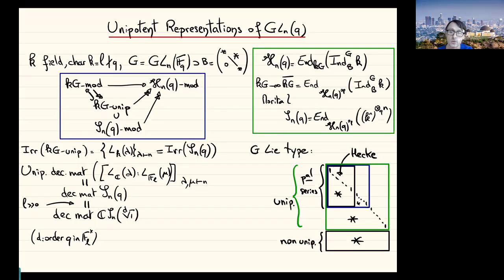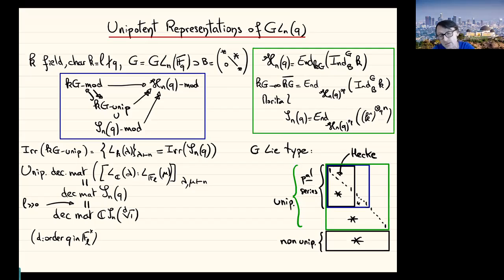And so in general you do have further rows in the decomposition matrix. The green part is square, the blue part is square, but there's more. And there's an even smaller part with fewer columns, which is the decomposition matrix of the Hecke algebra. So the columns are parameterized in our case, for example, by d-regular partitions of n. And for GL_n, the blue and green matrices coincide, with rows and columns parameterized by partitions of n. And in the black part, the columns are parameterized by d-regular partitions of n.